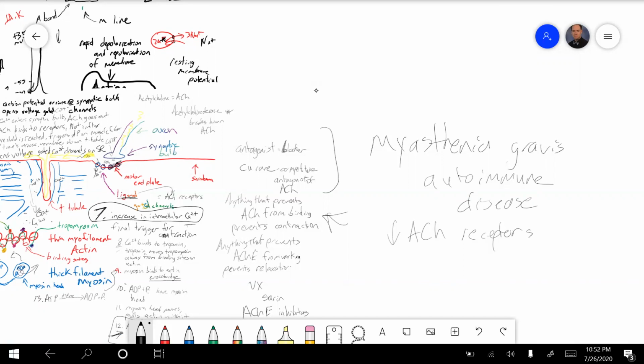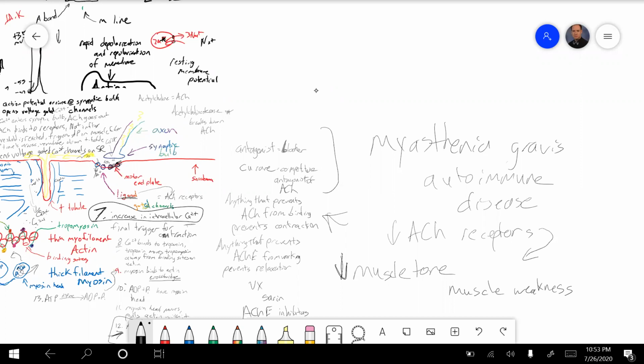Keep in mind that your muscles are never fully relaxed. We talked about this with joints. We've always got muscle tone, that state of constant partial contraction. Well, if I start eliminating receptors, the result of that is going to be decreased muscle tone and muscle weakness. Sagging of facial muscles, because there's no tone there. Difficulty with manipulating objects.